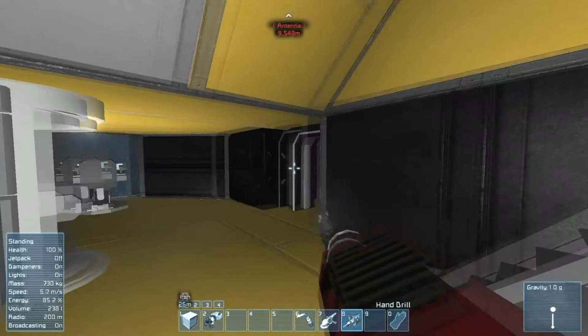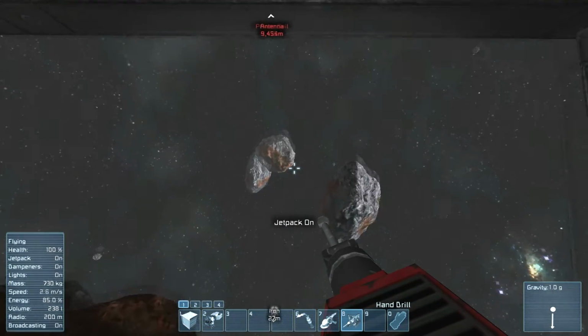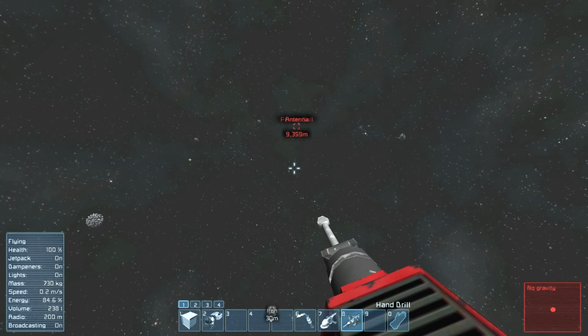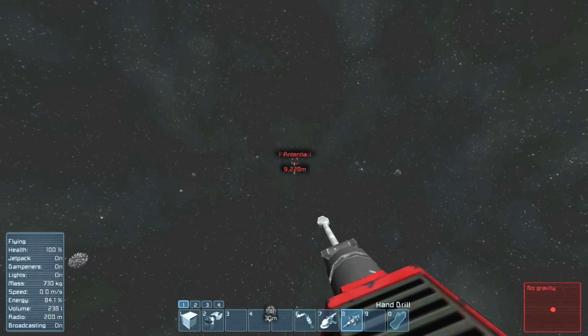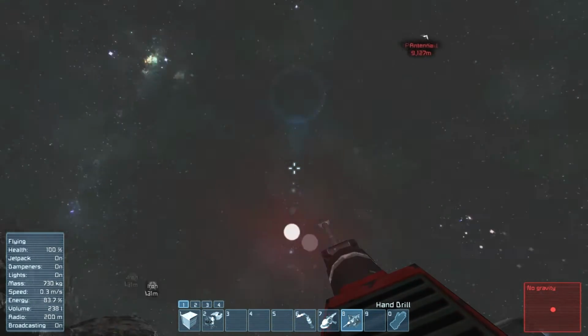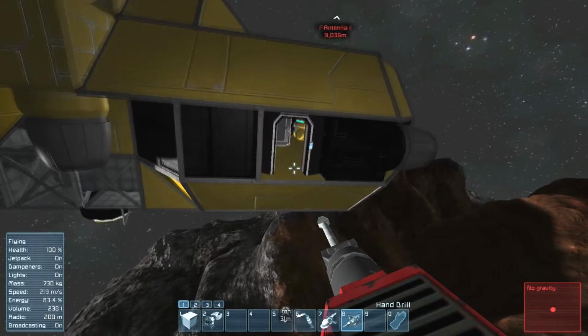Okay, 30 is good for... Ooh! And there is a ship that has come into range. So there are NVC cargo ships and military ships and mining ships that just sort of float around. The problem is they have weapons on them. They have guns on them, and they will attack me. So that's definitely something that I don't want to have happen.